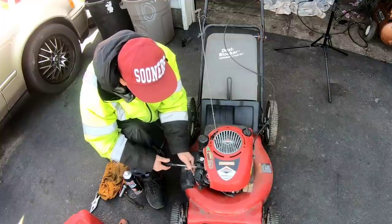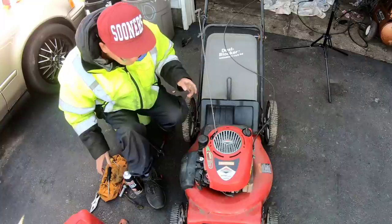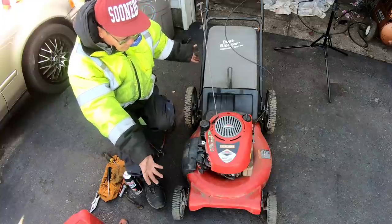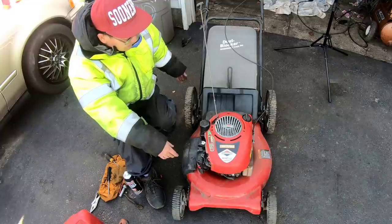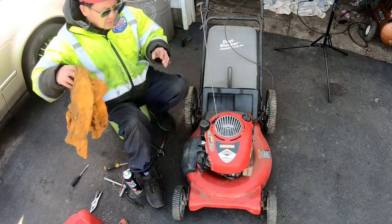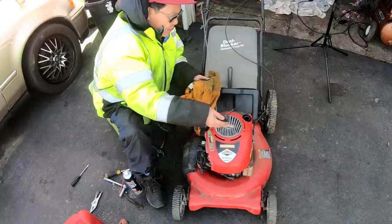But right now this engine runs, starts, vibrates a little bit, but not terribly bad. Bent the tow out of the front wheels here, and this lawnmower just needs a little bit of a wash with some Super Clean or something. Clean it out and get those blades ready, but everything seems pretty good. Free lawnmower, and it only took a little bit to get her going.